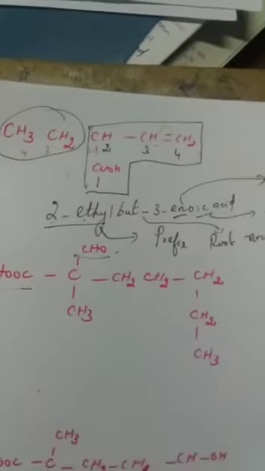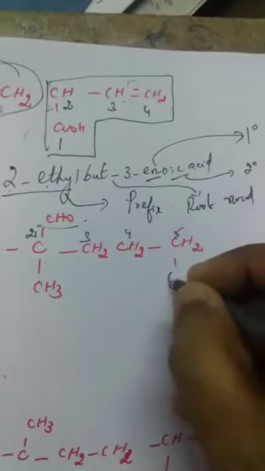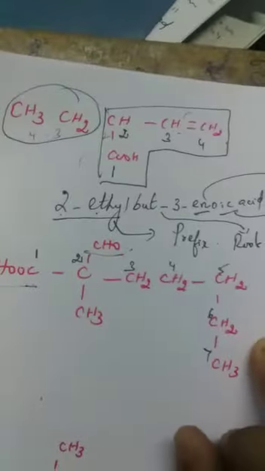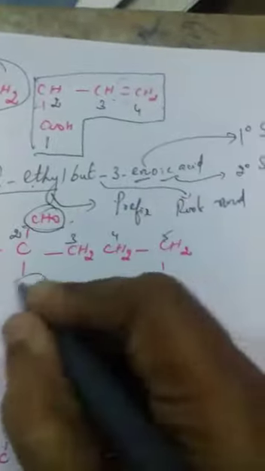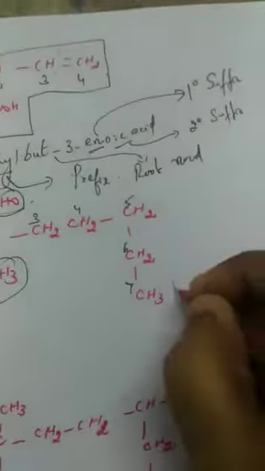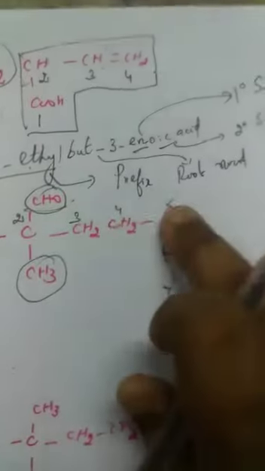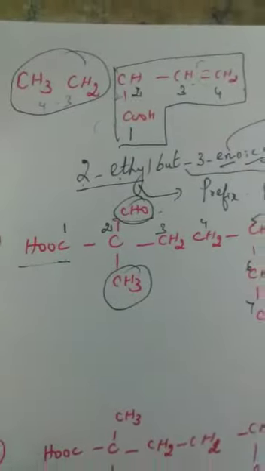You have to number this carbon with the minimum number, and therefore you have to number it 1, 2, 3, 4, 5, 6, 7. It should have the longest chain, and the longest chain should have the substituent. Here this one is the substituent, and this one is the substituent. If I number this side, then here 1, 2, 3, 4, 5. Therefore the acid carbon gets the highest number. 1, 2, 3, 4, 5, 6, 7. The seventh one is for the acid group. So you have to number this side. This one is the minimum number. The functional group should have the minimum number.